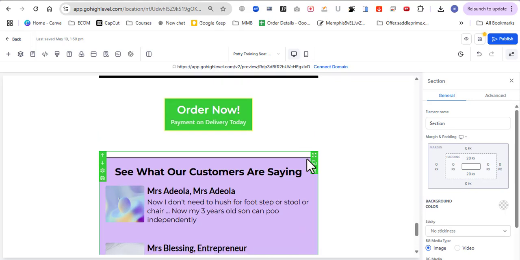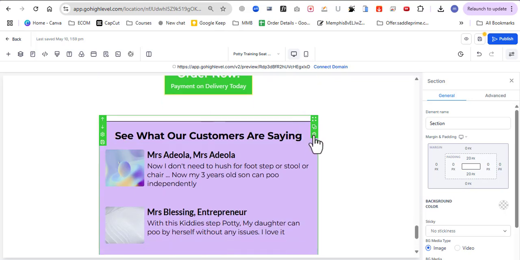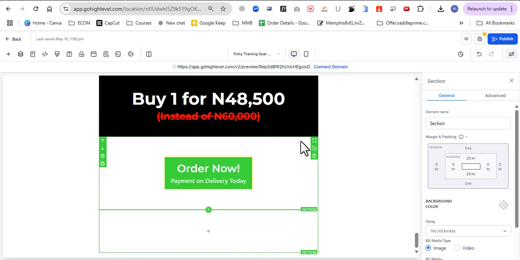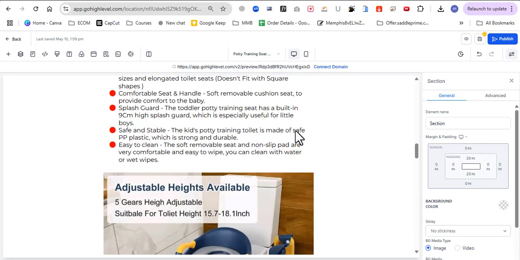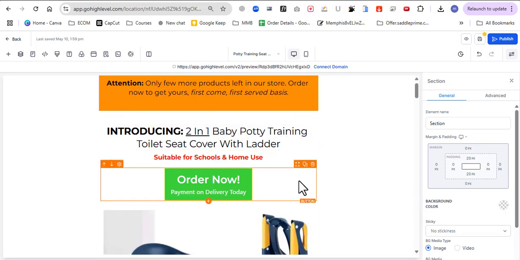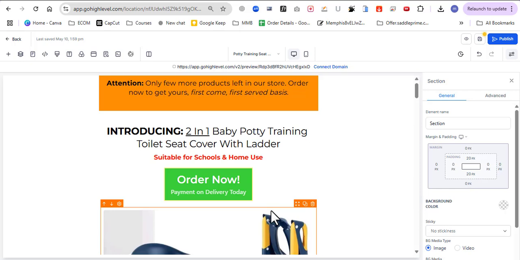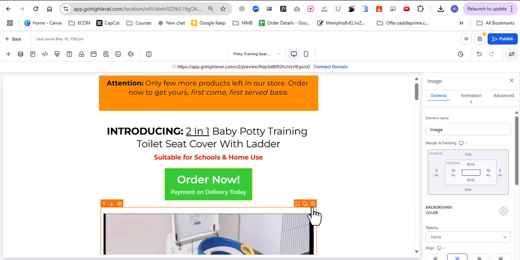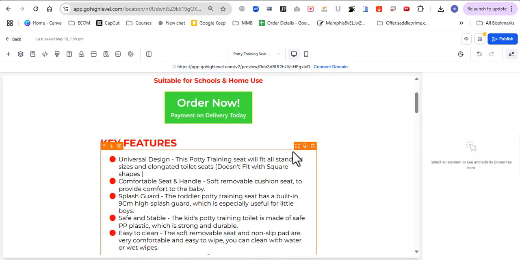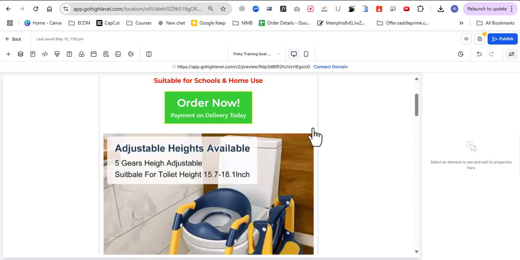Delete. Let me go up here. Maybe it will be easy from this place. Okay, let me delete this one. These images are not needed. These ones are not needed.